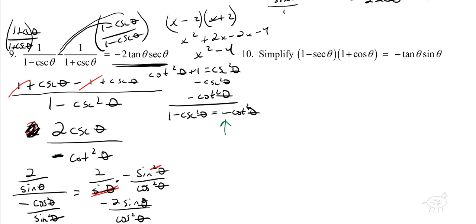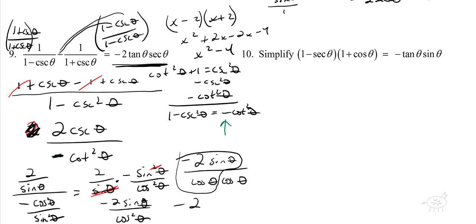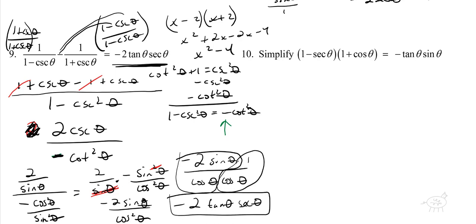So here's my thought. I'm going to continue on over here. It's negative 2 sine of theta, and I can write cosine squared of theta as cosine of theta, cosine of theta. Okay? So now, check this out. That is negative 2 tangent of theta, and then 1 over cosine of theta is secant of theta. And that, math fans, is what we have right here. So you're going to say that equals, I'm just going to put a check mark there. Okay? It always works out. Always, always, always. All right, so let's take a look at the next one.